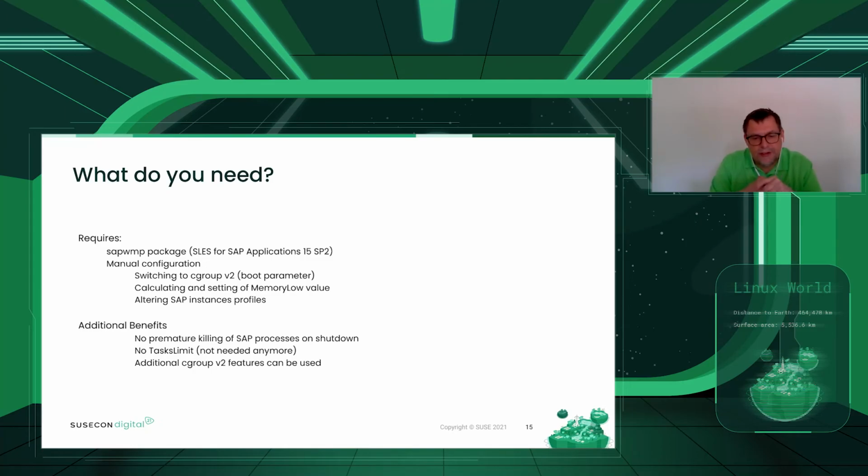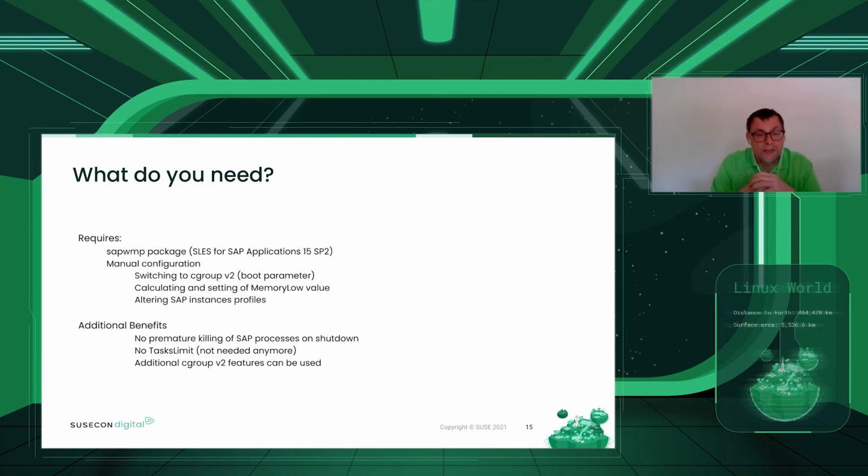And the catch here is that, as I mentioned in this talk, normally SAP processes are in user slices, and user slices have a fixed timeout of, I believe, if I'm not mistaken, 180 or 290 seconds. You can't change that. And an SAP HANA system normally takes much longer to shut down. And if the time's up, then systemd will brutally kill the HANA processes to shut down the system. And with WMP, we have no user slices anymore. It's a dedicated slice, so no premature killing. The system will cleanly shut down the HANA and then shut down the system.